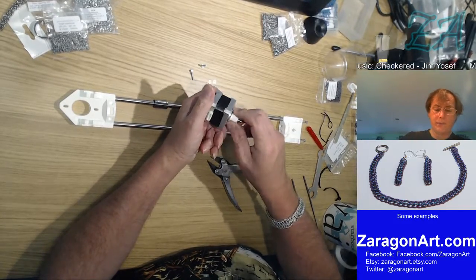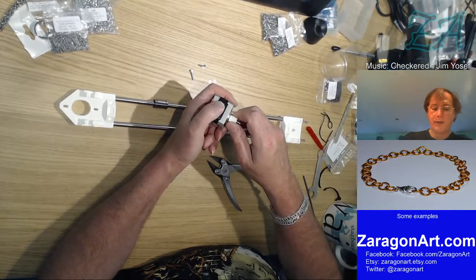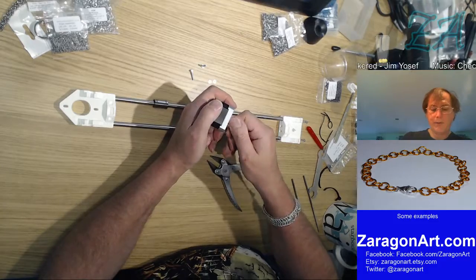Interestingly, these stepper motors also make good generators. If you do that, you can actually get quite a reasonable amount of power out of them.